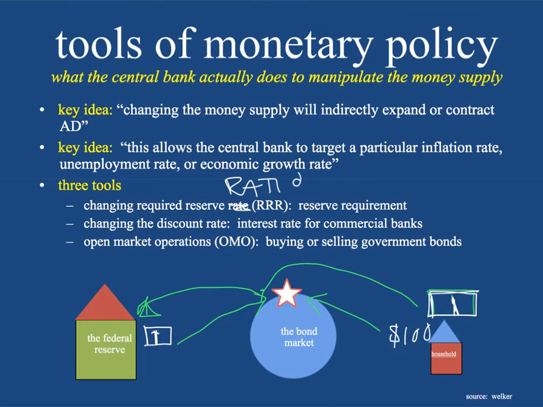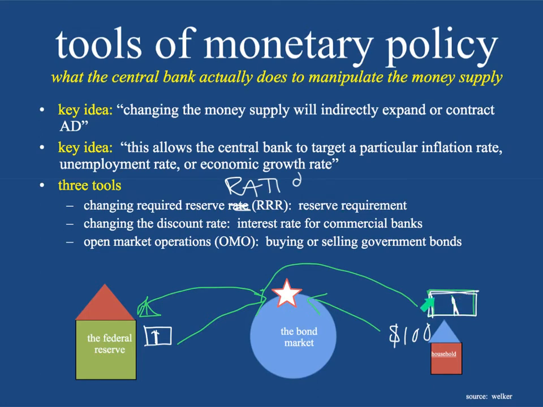So by going out onto the open market, that means going to the bond market, say, whatever, New York City, and selling its bonds, what the U.S. government is doing is actually sucking cash out of the economy and putting it in its own vaults. And that money is considered out of the game. Well, you might say, well, what about my $100 Treasury bond? Well, this $100 Treasury bond, can I go to the grocery store and buy something? No. Can I go and deposit it in a bank? I mean, I probably could. They'd probably buy it for me, but not really. Is this effectively cash? No.